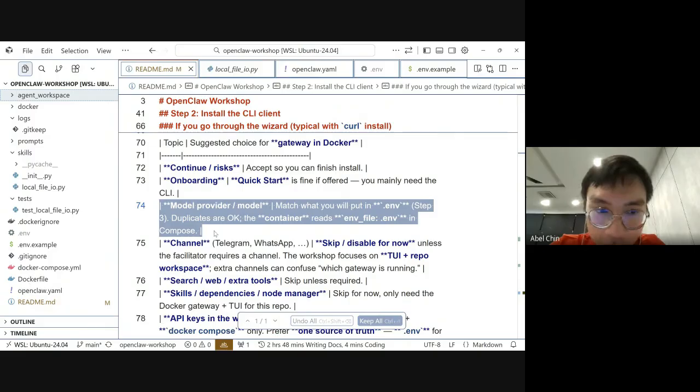So definitely OpenClaw, because it's an agent running on AI, you need the brain for OpenClaw. You need a model to power your OpenClaw in your computer. And this model can come from any provider. It can be OpenAI, Anthropic, DeepSeek, or even your own locally run model, Ollama, in your computer. So it will give you a lot of choices inside the terminal when you go through the questions.